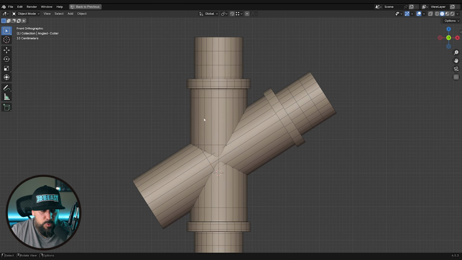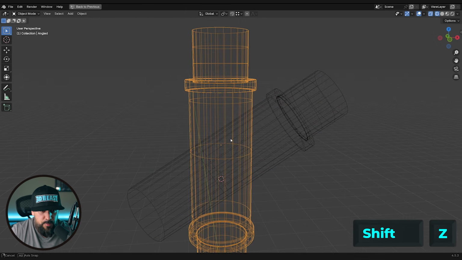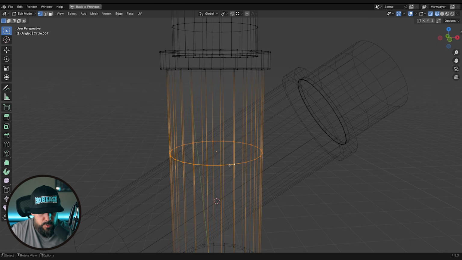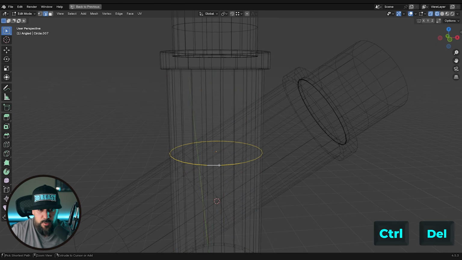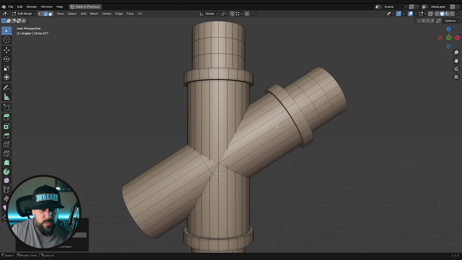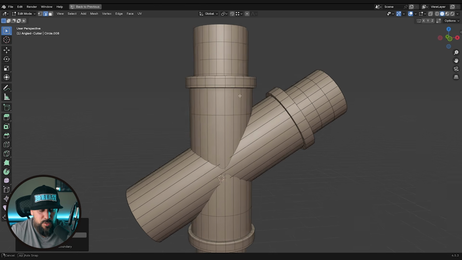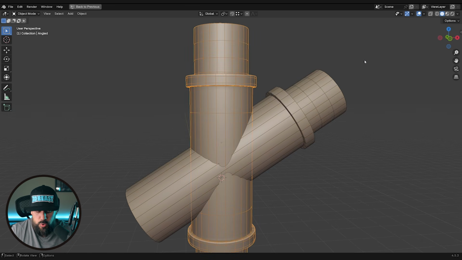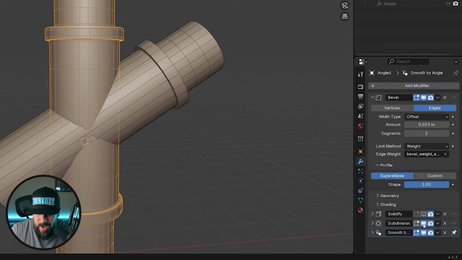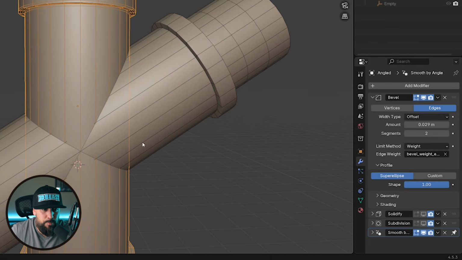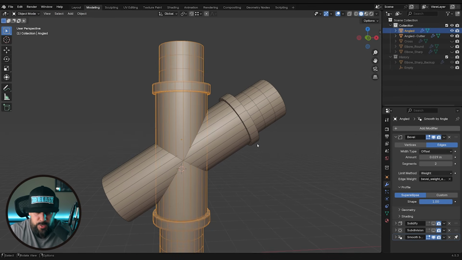What I'm going to do is actually go in this piece, Shift Z, and I'm actually going to kill this loop altogether. So I'll select it, Control Delete, Shift Z, and I want this to be as clean as possible right here in the middle. I'm also going to select this piece here and delete this edge, doing Control Delete. So I want this to be pretty relatively light. Something that I also want to do is let's hide the sub-D modifier for the time being. Anytime that you apply it, those edges can droop down and confuse you. So we don't want them at all during this part of the process.